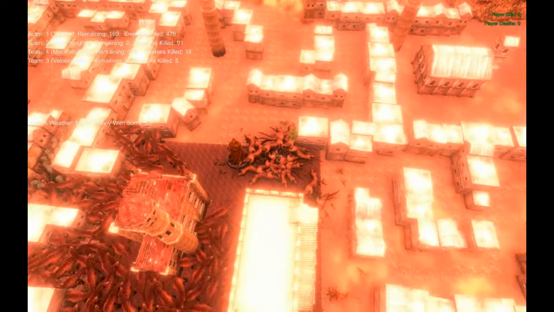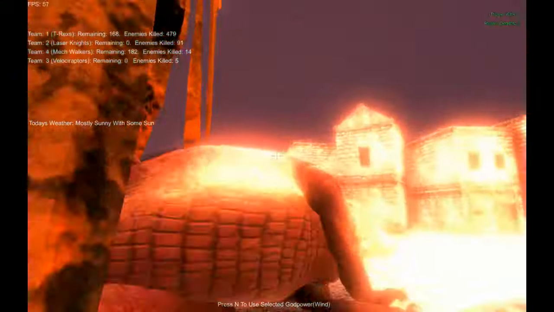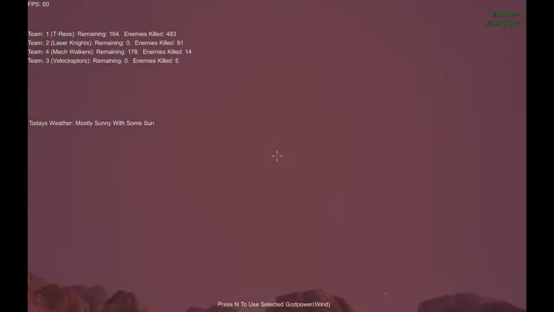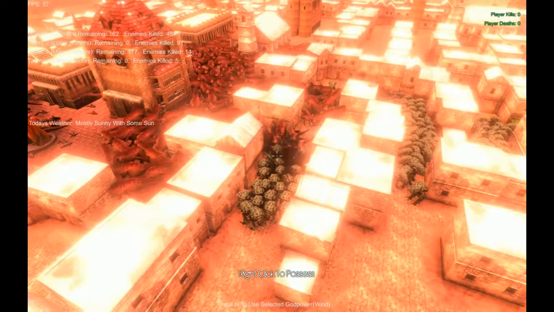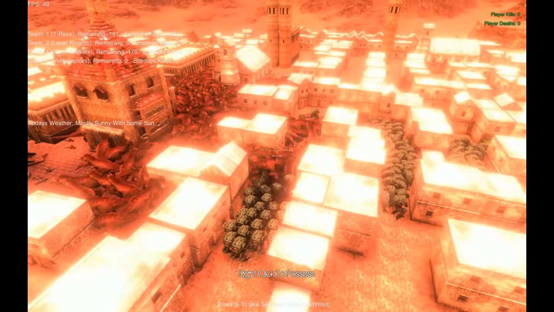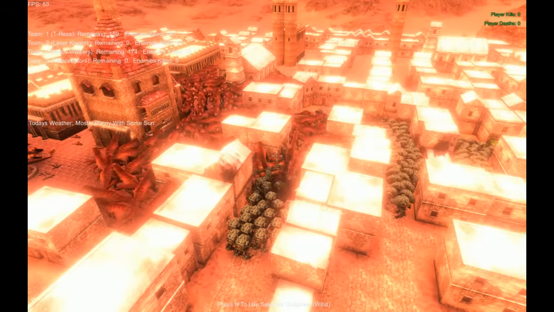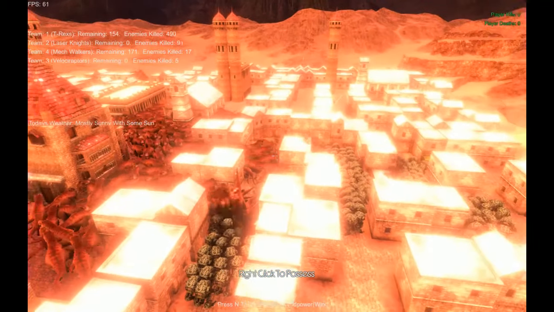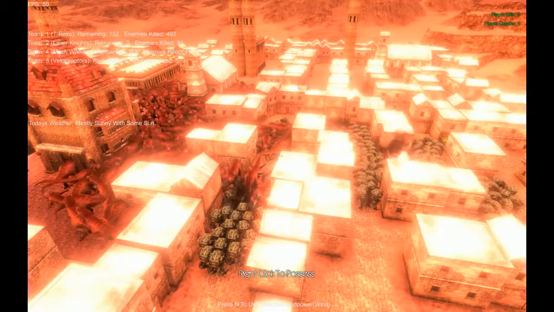Just look at the carnage of this. You can see dinosaurs and lightsabers everywhere. Just the Mechs. Oh, this game. You can literally do anything with it. Okay, let's see. Mechs are still looking like they're gonna win. Okay, let's just call it a draw between the T-Rexes and the Mechs.